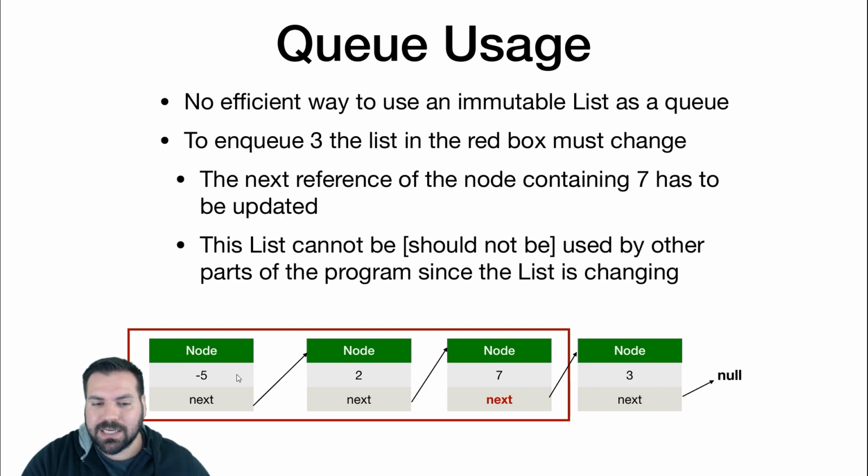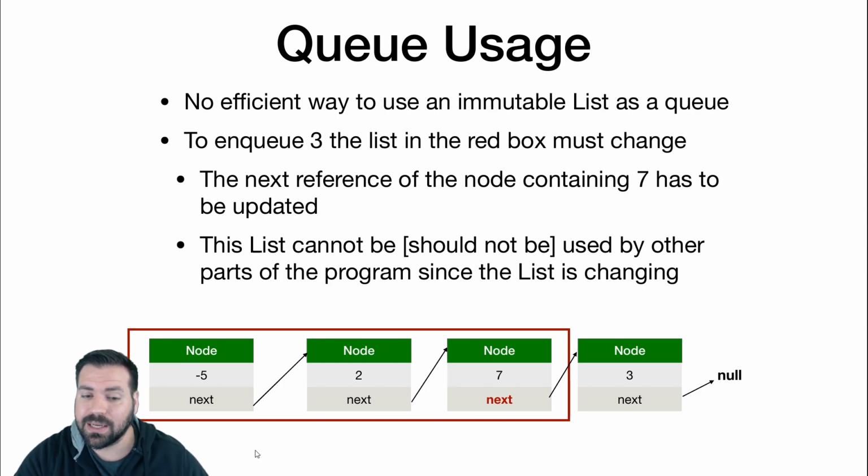So you also have the problem that was mentioned in chat, where to append to the end, you only have a reference to the head node. So first you have to traverse the entire list. It's only 3 elements here, not too big of a deal. With 1,000,000 elements, that's a big deal. You've got to traverse the whole list, get to the last node, create the new node, update next, which you can't do. So you have to go, oh crap, I have to make a change to this immutable object. So you have to go through the entire list, copy the whole thing, add that new element, have the last element refer to the new element, and then return a reference to the head of the new list that you just created, that entire copy of this whole list.